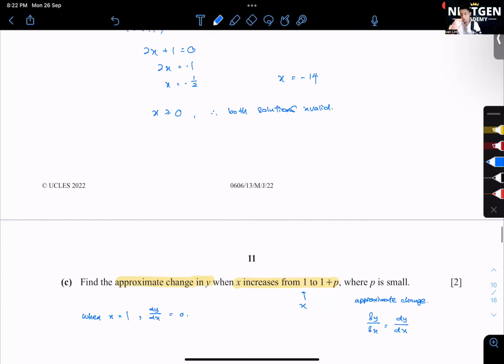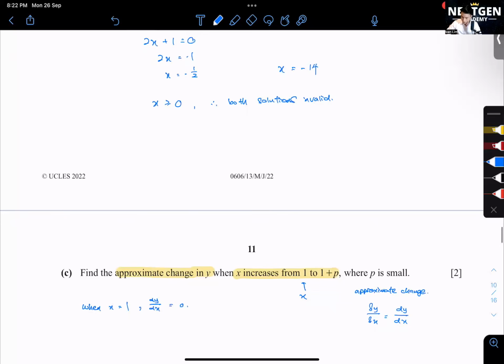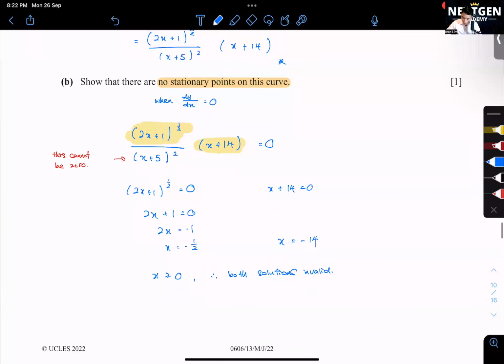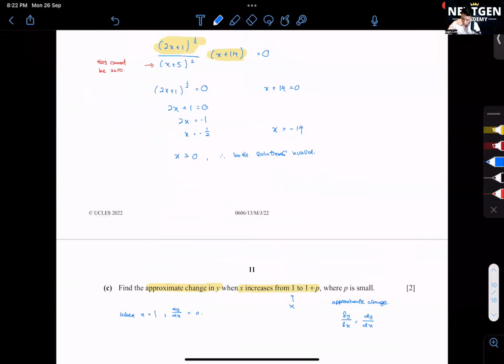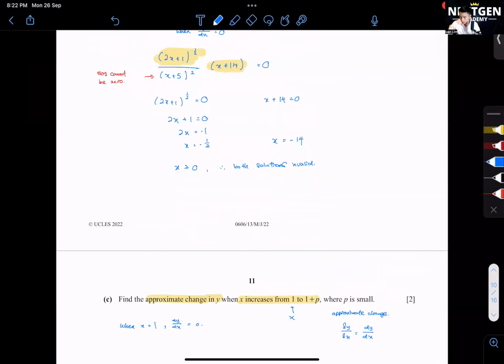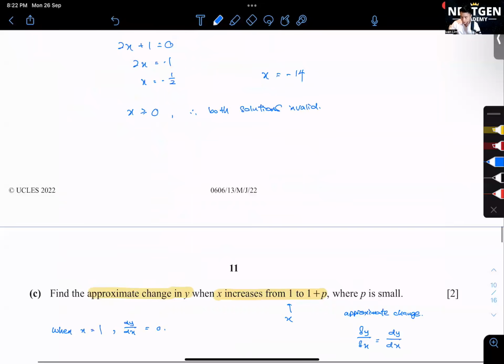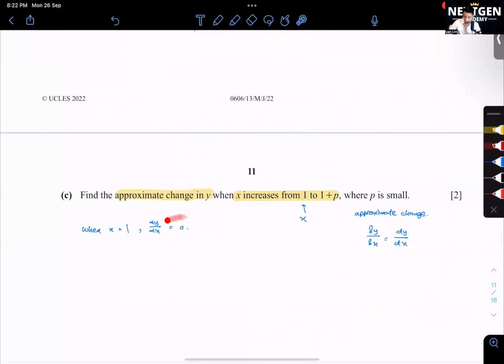One thing I don't want you all to risk also: you see this dy over dx, you calculate one at a time. Meaning you don't straight away put into delta y equals to dy over dx times delta x, because if this value you're wrong, and you don't show this value, you might not get 1 mark. Because this is a 2-mark question, right? You go and calculate this first. This one you get 0.722.